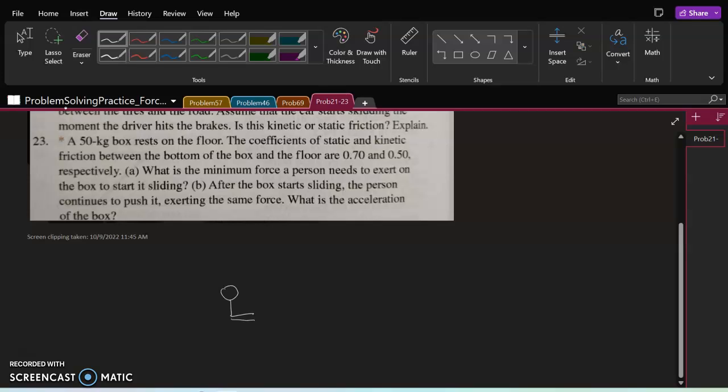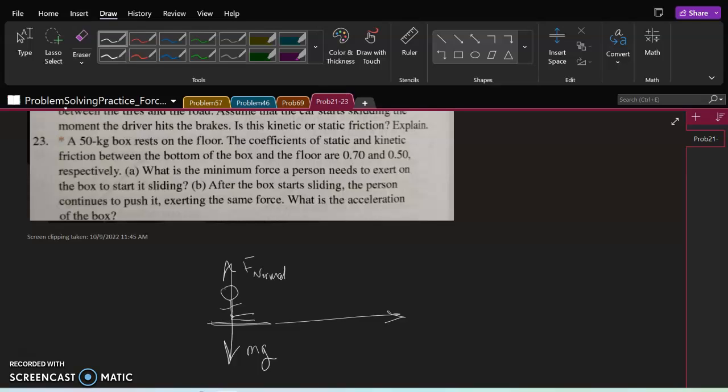Here's a student sitting on the floor, and somebody's pulling, and maybe the student's sitting on some little platform or something, and there's a rope. And we're pulling with some kind of a force, and the student finally slides. Now, the force diagrams here that matter are there's a force on the student down, which is the student's weight, and then that must be balanced by a normal force up, okay?